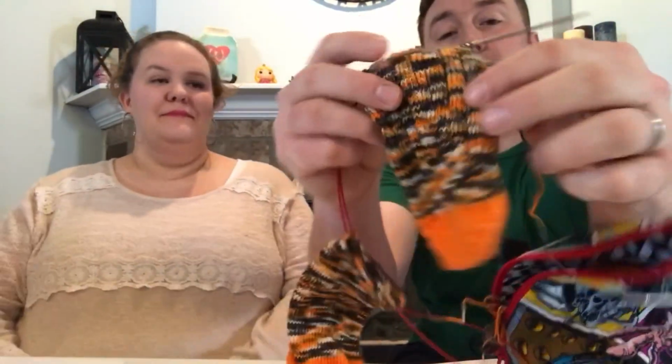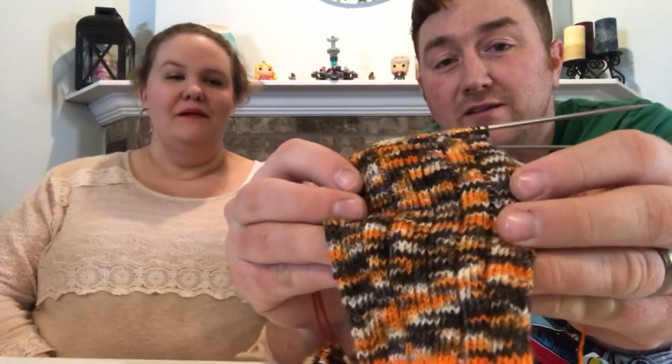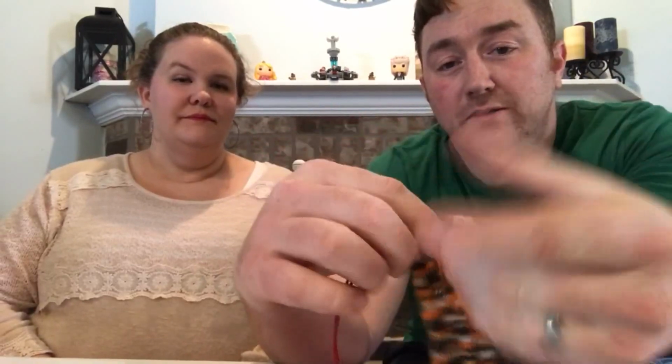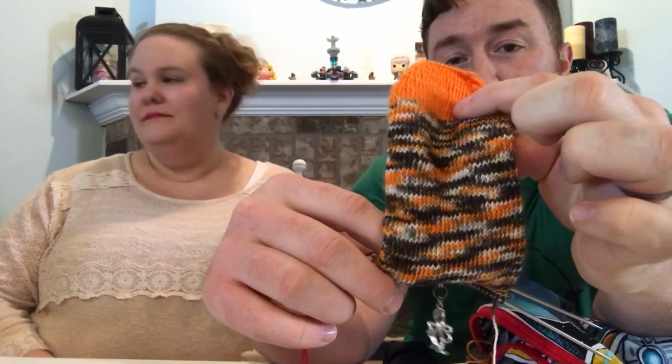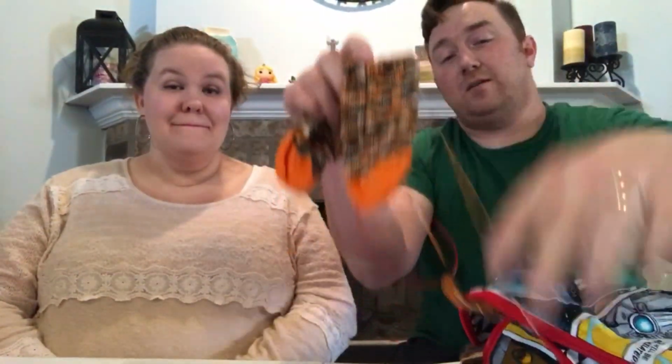And if you can see it, let me get it a little closer here. I was putting some ribbing there in the top of the sock and just doing stockinette on the bottom. But like I said, this pair of socks is about 3 years in the making. And you see how far along I've gotten. Now, I think it's 2 years, not three. So, only two. Only two. After the first two, who counts really?